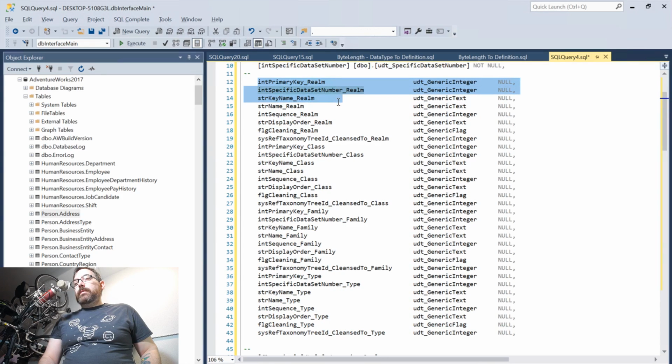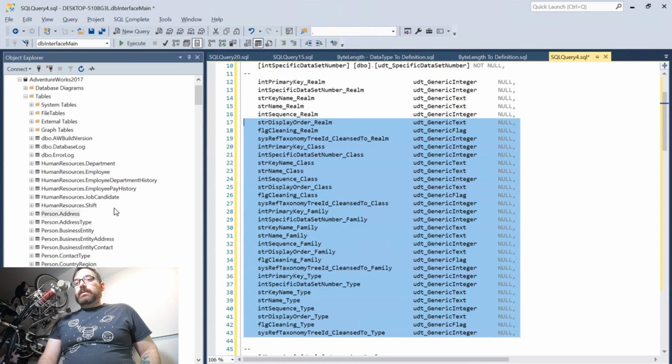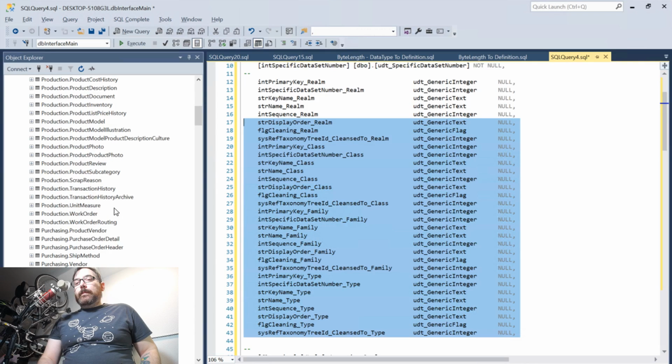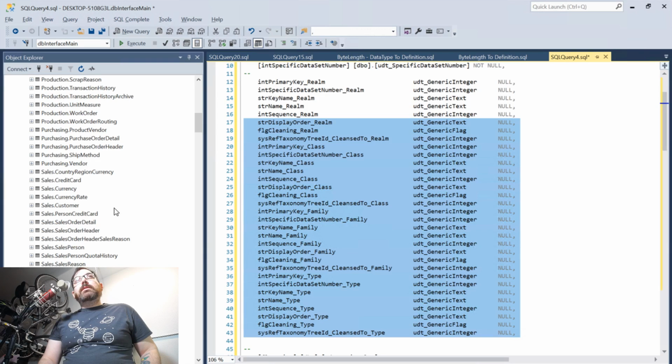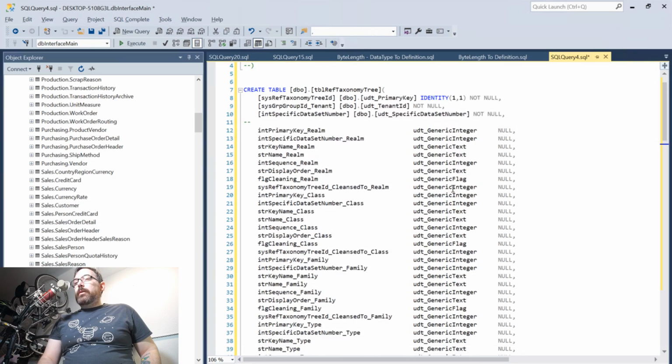Should we have a spot for a blank realm that eventually gets filled in? Or I think this is a little better if we base it off the type only, since everything has a type. Let's see, family. Yep. So whenever a type changes, it's going to make sure that the entire record is here.